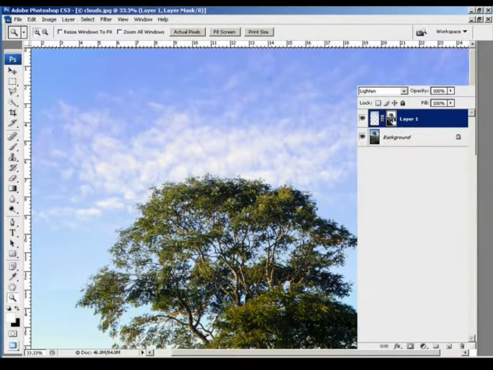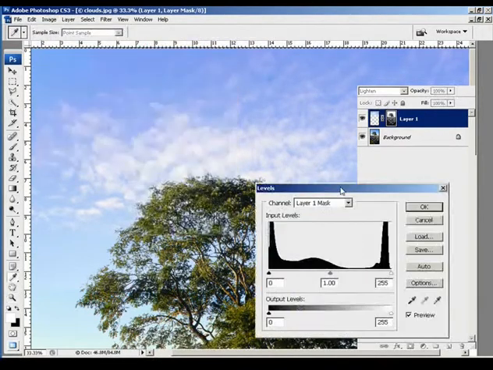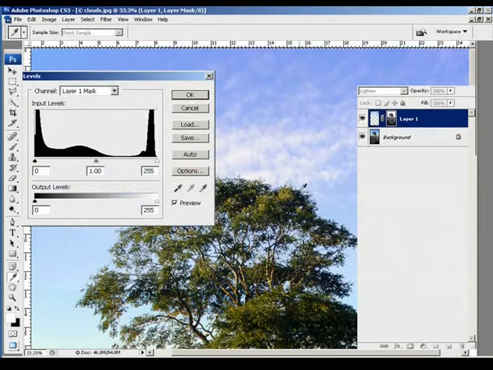Might be worth just doing a little bit of adjustment on here. Make sure to click directly on the layer mask itself, and again we'll go to image adjustments and levels. I just want to clarify the outline of the tree a little, and we can do that simply by darkening the mid-tones in that layer mask, and just a little there, and we can see there's far more evidence of the outline of the tree coming through there, and I think that will do us perfectly.